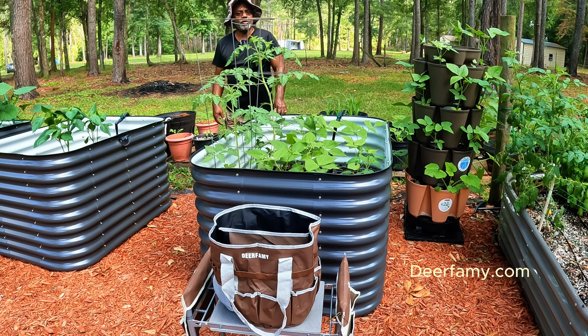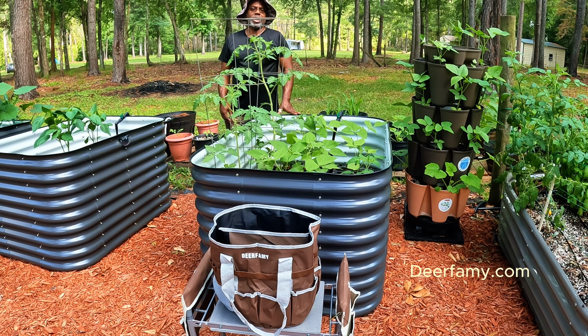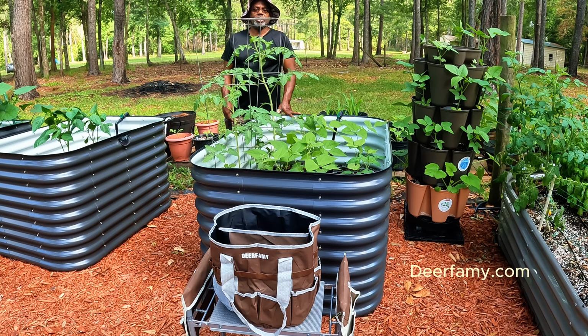This is my second review of the DEERFAMY utility seat, and I like both of them. This one I like a little bit better because it came with more stuff, specifically the bag that you can use while you're in the garden. It still has the pouches that the other one had, but this one puts it over the top with the bag, and it seems to be built a little bit more sturdy. Not that the other one wasn't.